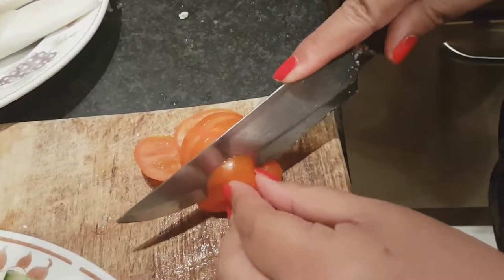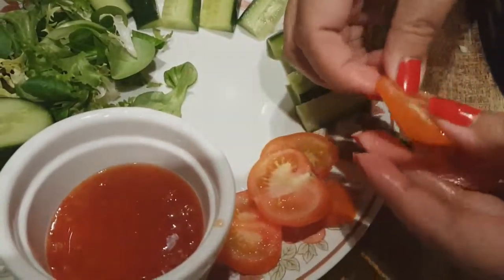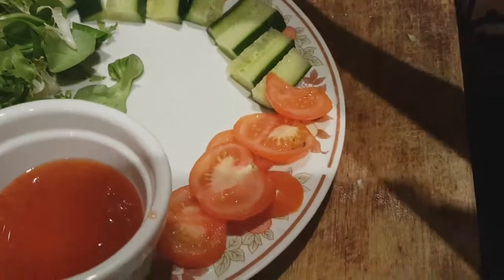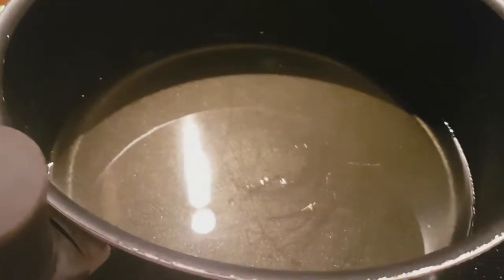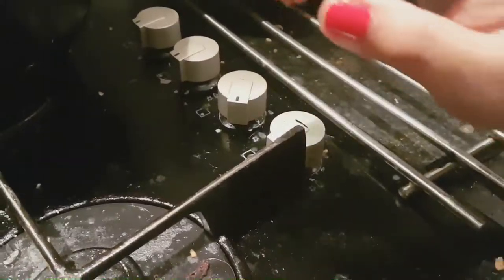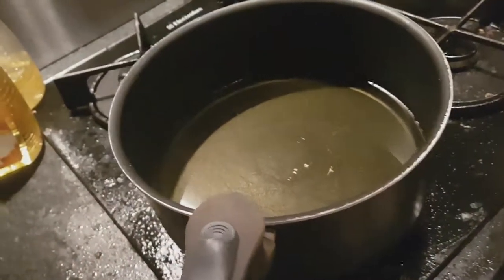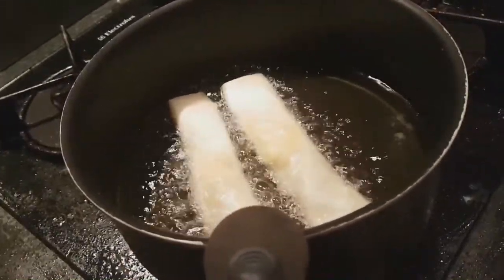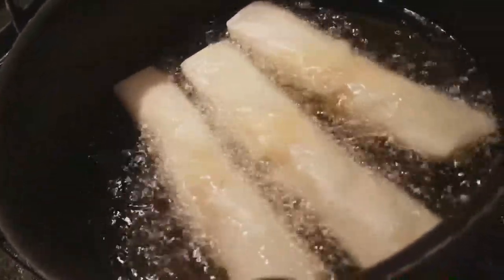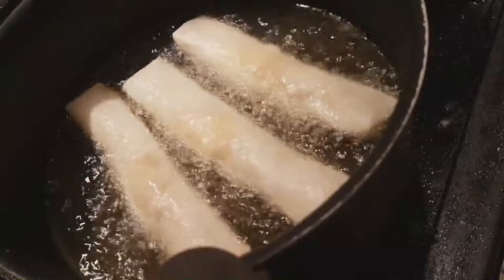Okay guys, I think we're ready to deep fry. Okay, let's go. So this one. This is high heat. Once it's ready, you go to medium high heat. Otherwise it gets burned. At the moment, it's medium high heat.